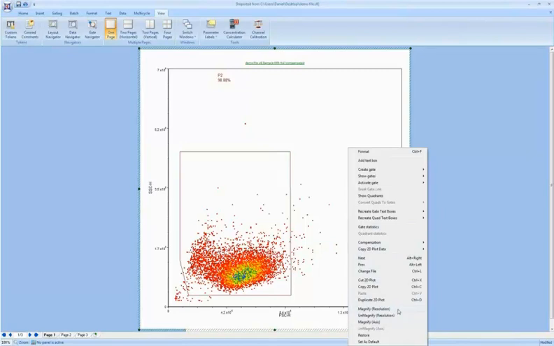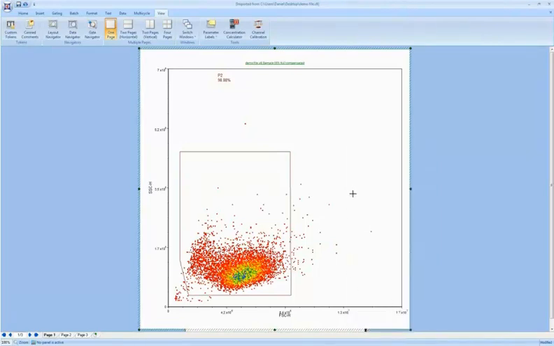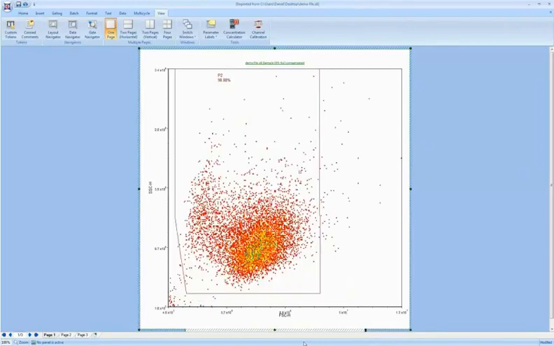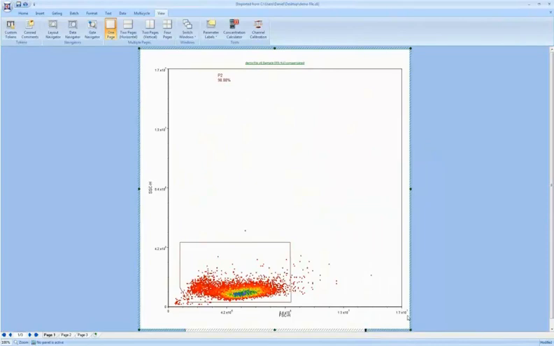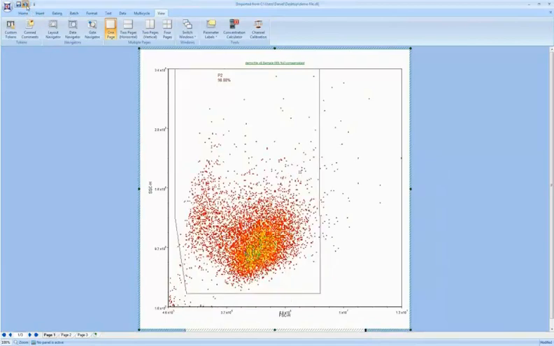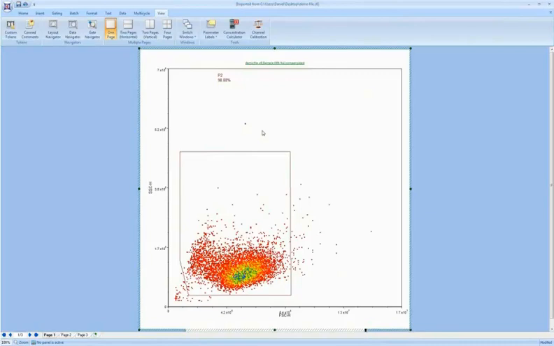For CFlow data, what you would want to use is the magnify resolution. If I click on magnify resolution, I can drag open a rectangle on any part of the data, and that part gets magnified and the plot gets filled with it. If I want to undo that, I can unmagnify. Or of course I can use the undo feature that we have for every function in FCS Express. There's an unlimited number of undos you can perform. We default the number to 30, but you can make that bigger or smaller.